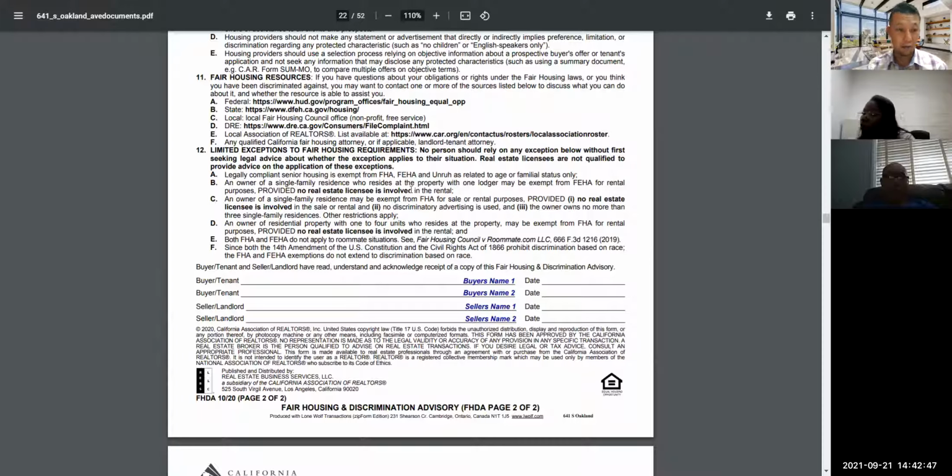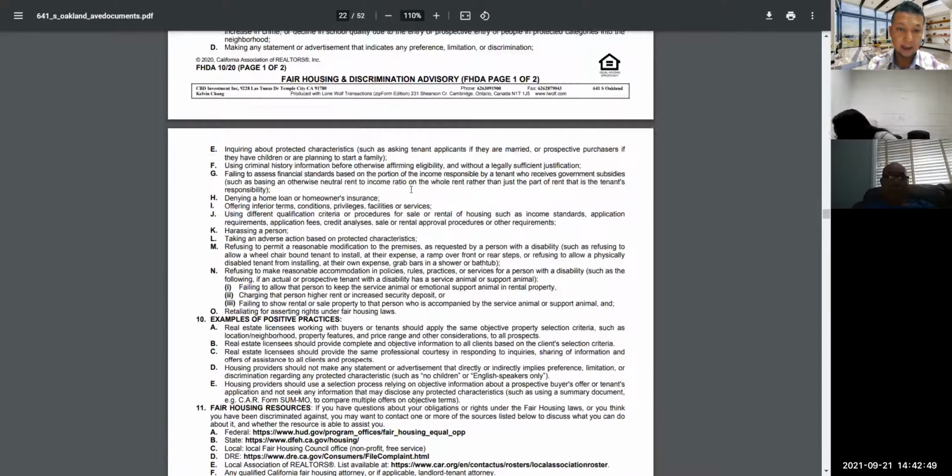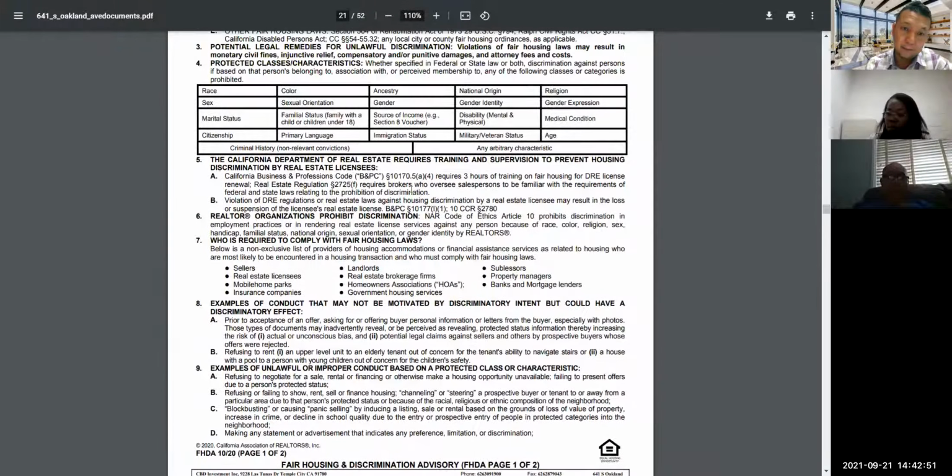We cannot discriminate, but at the same time, the sellers shouldn't be discriminating as well, but it's up to them who they select as a buyer. But don't, in your dealings and communications, answer their questions when they say, oh, is this person Chinese? Is this person the same as me? Does this person speak my language? None of that matters. You just say, I cannot answer that question.